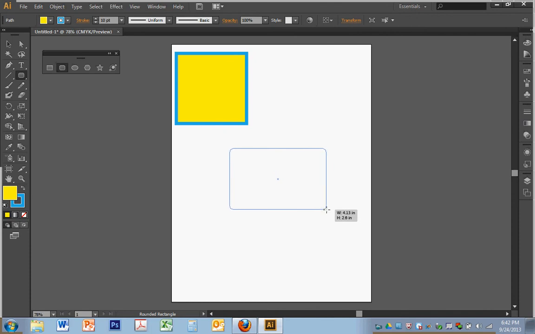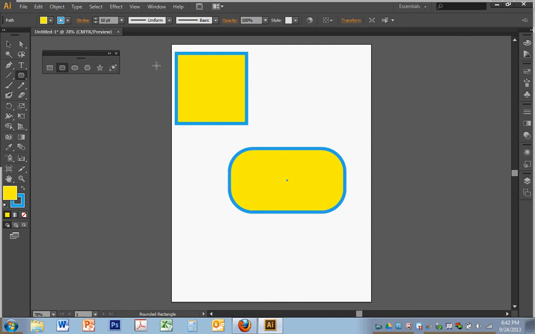If you hold up, it will keep rounding the edges of that rectangle. That would be up and down. If you use the left and right arrow keys, it'll change from a square or 90-degree angle to a rounded angle.